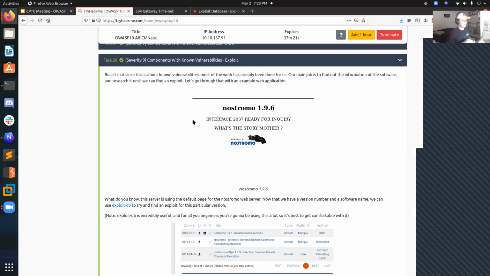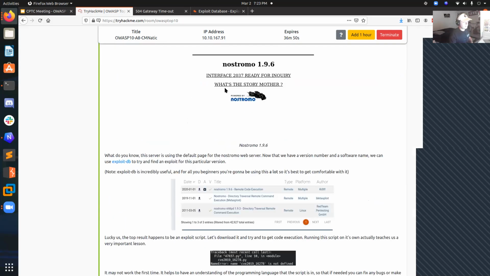A lot of times it can be a little bit more difficult. Sometimes you'd have to check the HTML source code, and it might be in a comment somewhere. Other times it won't be anywhere, and you have to do some fingerprinting to figure out the version, which gets a little bit more complicated. But the main thing you care about is finding what service is running on the web app and what version it's running. And then from there, you can try to find if it's an outdated version, if there are any vulnerabilities, et cetera.